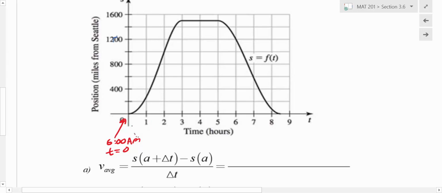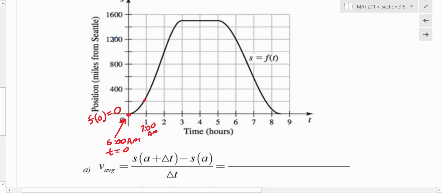Okay, notice that your function value is 0. So we would say f of 0 is equal to 0. What does that mean? It probably means you're at the airport and you're on the plane, and the plane hasn't started going yet. It's just getting ready to taxi and take off and everything. Now when you get to the next hour, it'll be like 7 a.m. Okay, well, what do you have?